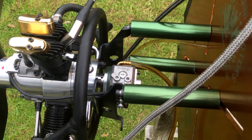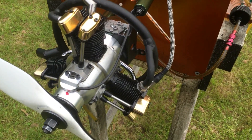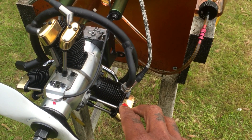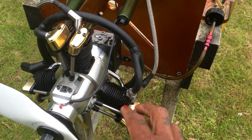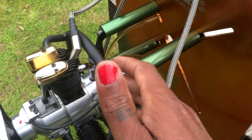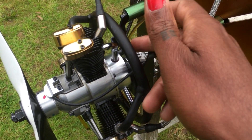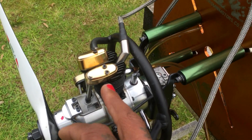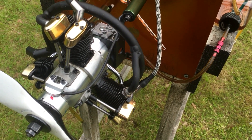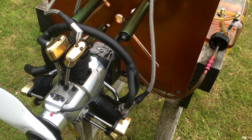I've had this engine for quite a while now and I've been doing some testing with it. No matter what carburetor settings on the low end I put in, I could never get this cylinder to keep running like the other two. It would always drop in and out, flooding with fuel quite a lot.